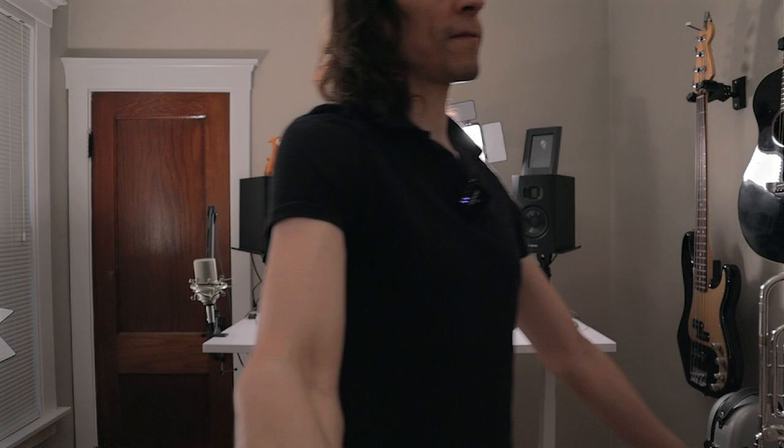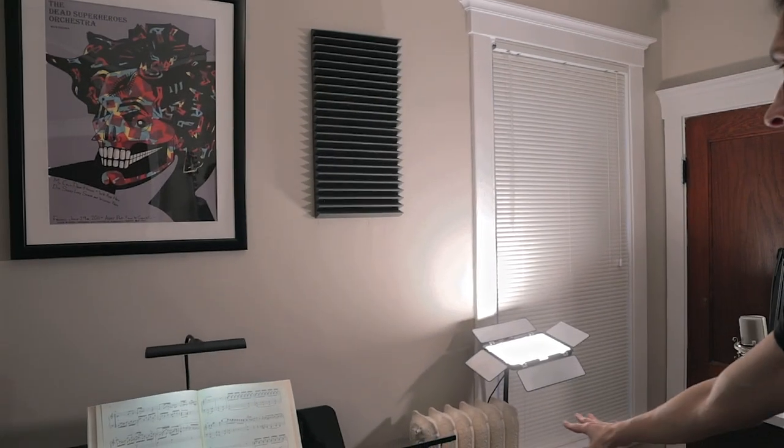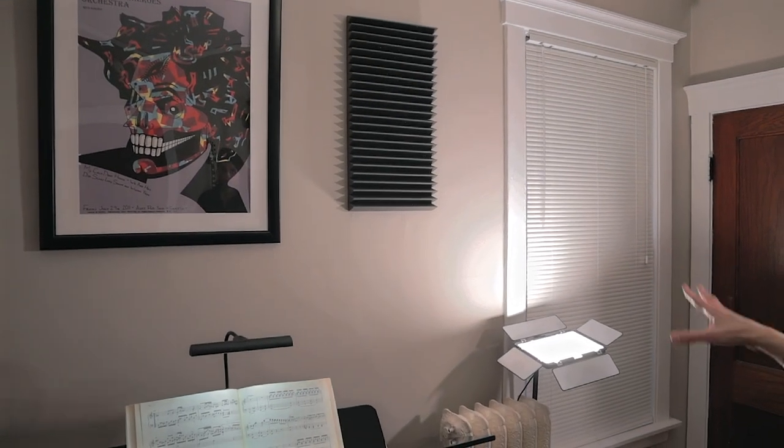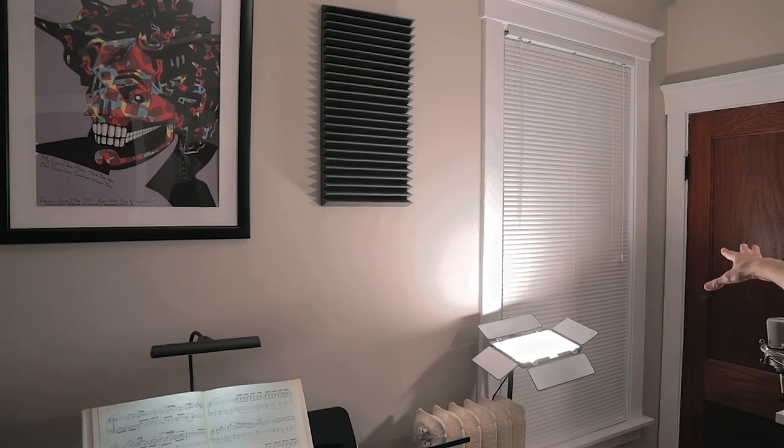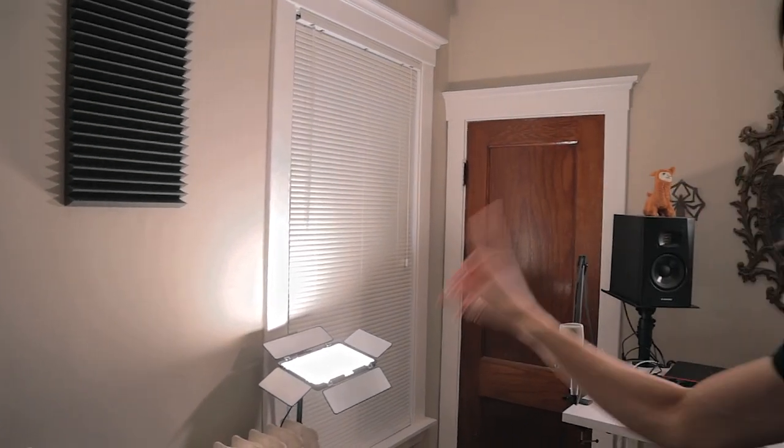There's a door in the back corner — this is how you get in — and then there are a door and a window in the opposite corner, but there's a radiator right next to them. So there's limited wall space on the back walls, and there's only one power outlet in here, which makes for a troubling dilemma for somebody who has to set up a lot of electronic equipment.